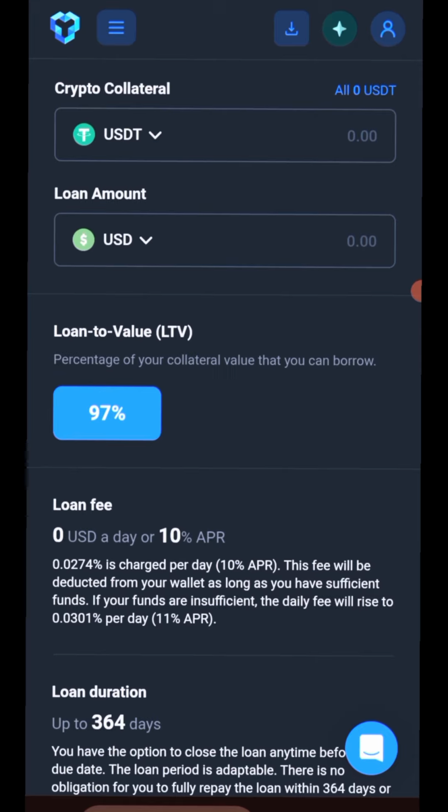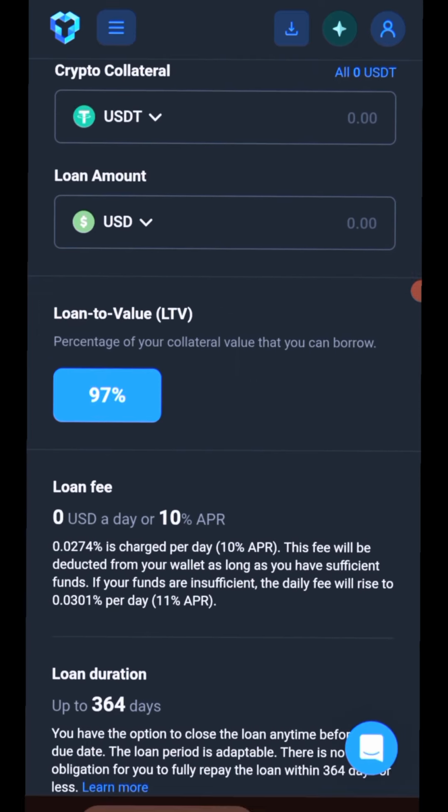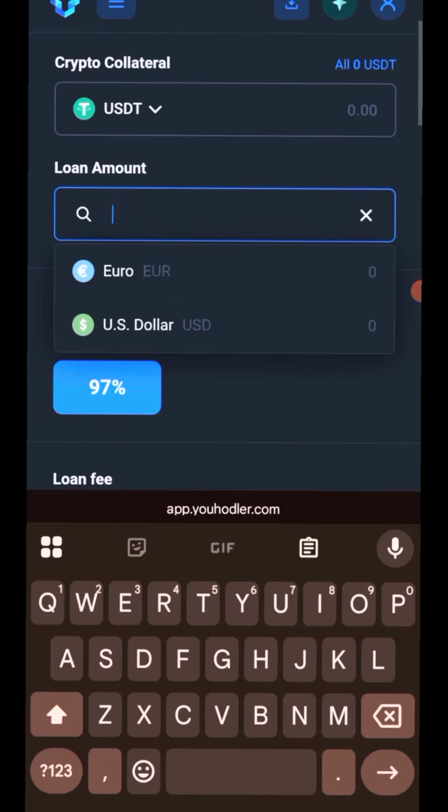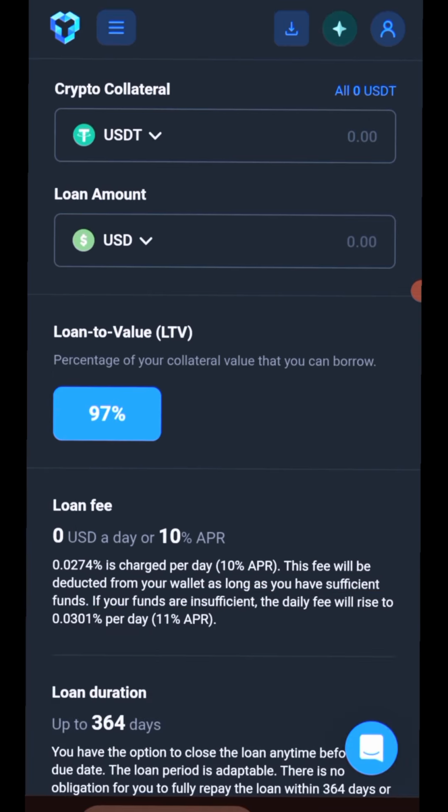That's why they say that percentage of your collateral value that you can borrow. So if you have up to $100 in this wallet, you can borrow up to 97% of that $100, and they are going to release the loan in either USD or EUR. You can see the two major fiat currencies that the loan can be released in.